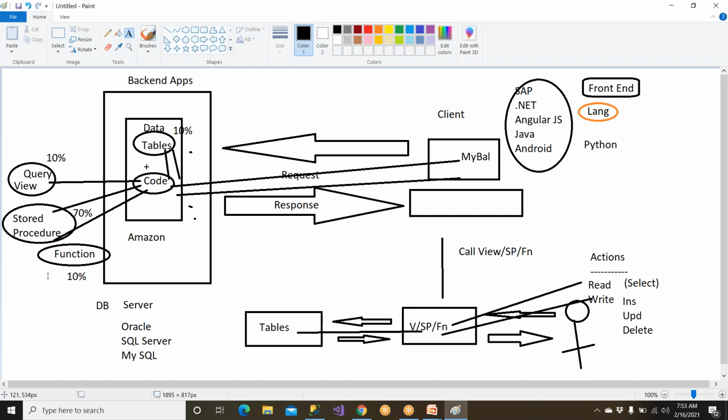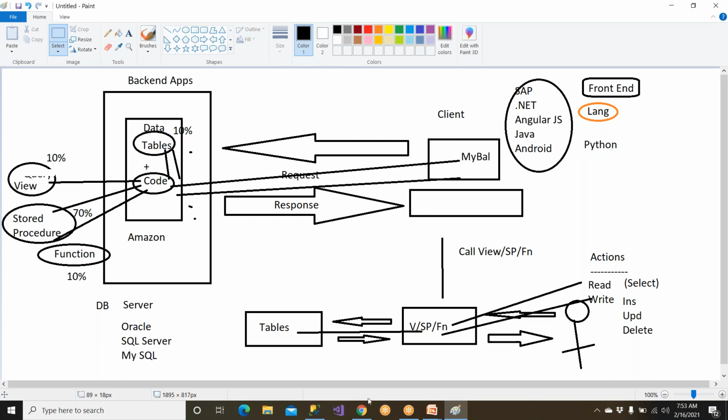Clear, guys? So what is the purpose of the view? What is the purpose of the stored procedure? What is the purpose of a function? And what is the work we are going to be doing maximum time in our SQL development? That is stored procedures. What is a stored procedure? As of now, it is to centralize the code, but we'll see the differences among view, stored procedures and functions later.